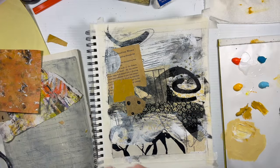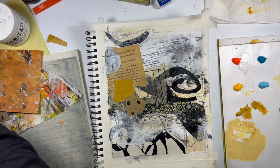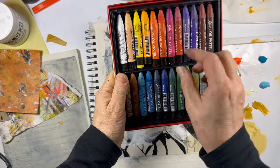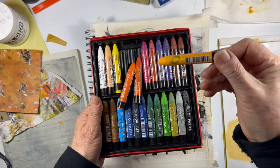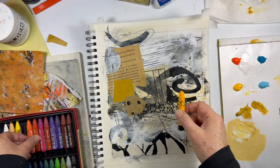Okay, we are going to do some collage pastel. All right. I've got these, they're gallery oil pastel and they're water soluble. Aquarelle. Isn't that crazy? They're oil, but they're water soluble. Okay, I'm going to use.